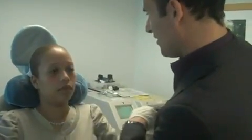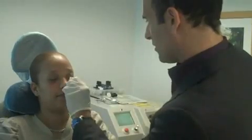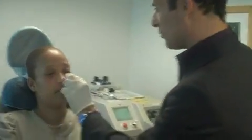Still with me, Dee? Take a little close-up look just to see what it looks like right after. We put a little ice here, and that's really it. I see her back in about a week just to make sure everything looks good. I think you see some differences right away, but this is something she'll see pretty much the end result by the weekend.